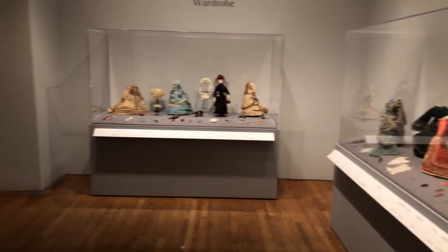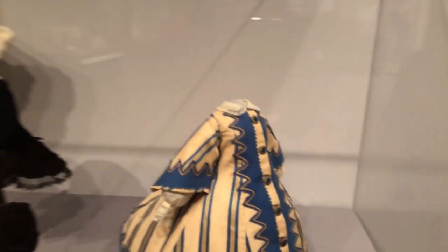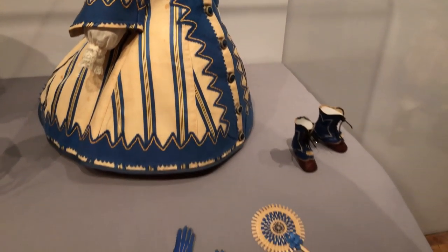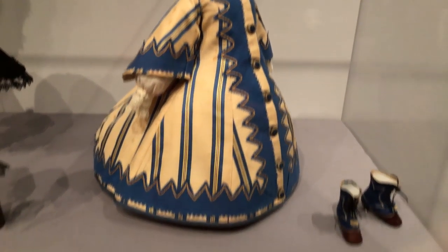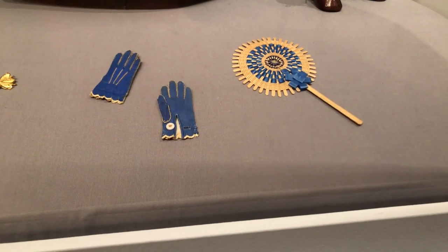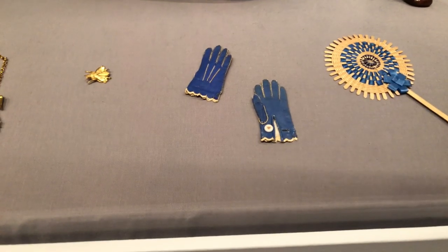For the museum's costume and textile department, these dolls are of particular interest because they have all these clothes — miniature versions of grown-ups' clothes. Two cases focus on the fashionable wardrobe of women from the late 1860s through the 1870s. One of the earlier pieces is a little blue striped dress with a very full princess silhouette and bold trim. The little gloves, just over two inches tall, have gussets on each finger and a button that actually fastens. The beaded bag next to it has a clasp you can twist to open and close.